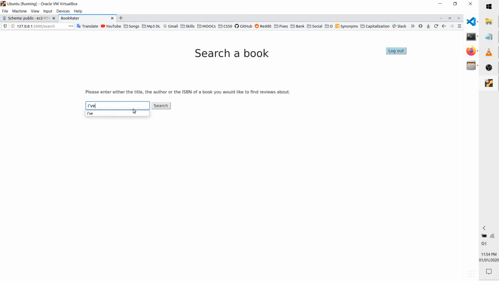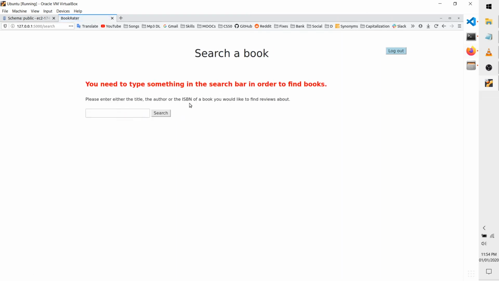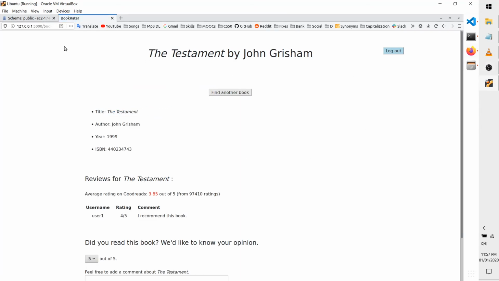As you can see, you can enter keywords containing, for example, a single quote without causing a SQL injection. Also, there is a specific message displayed when nothing was entered, and another one when no result could be found. When a user clicks on one of the books, he accesses the page with the ISBN in the URL route.